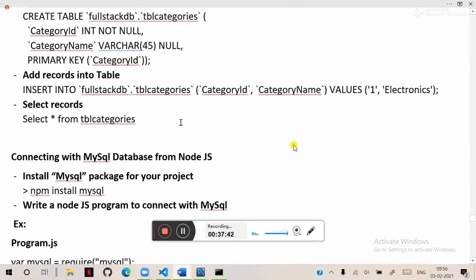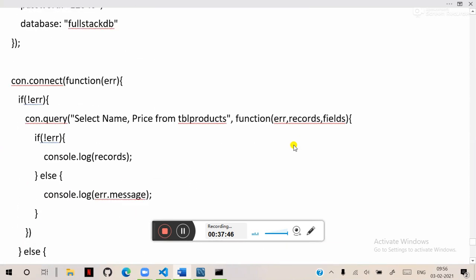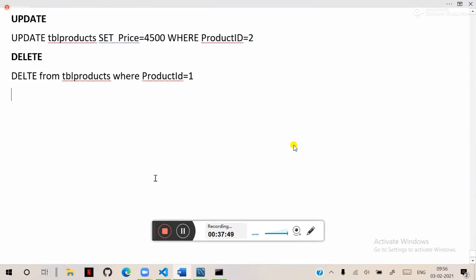The same you have to do with databases like Oracle and SQL Server, because if you are learning Java or .NET, mostly Java people use Oracle as the database, and .NET people use SQL Server as the database.